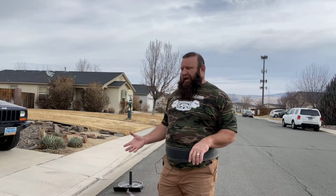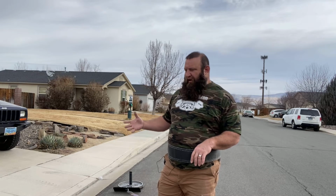The importance of bracing is I'm bracing this whole time. I'm not really paying attention to my breathing, which is why I'm a little winded. Plus, I'm always better at the end of the summer than I am coming off of winter. We haven't been able to do much sled dragging this year so far. So, those are the main dragging movements with the belt.